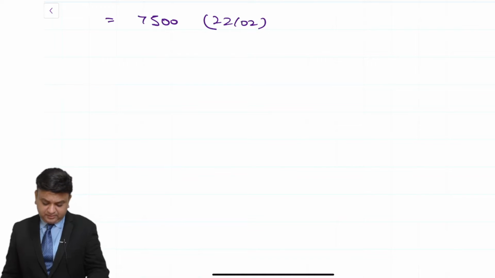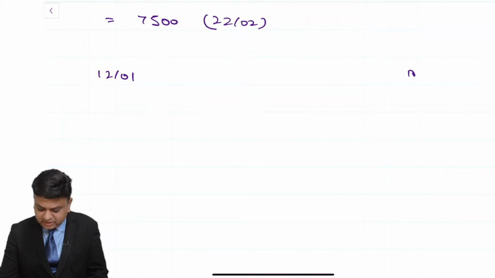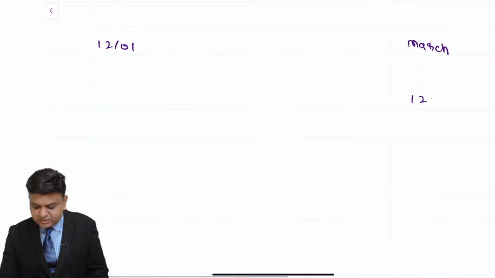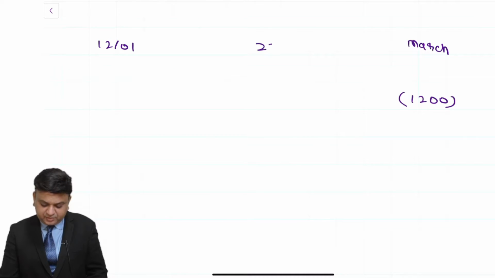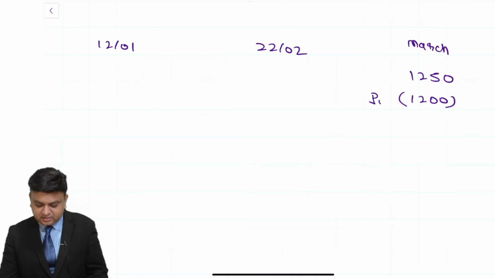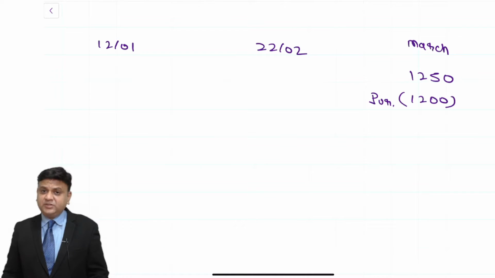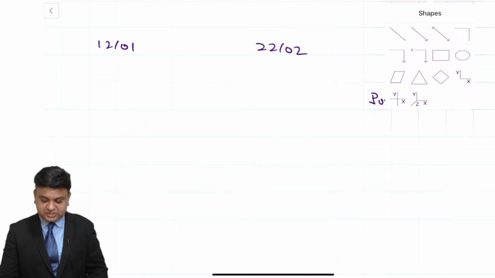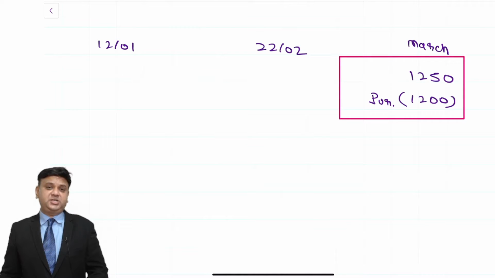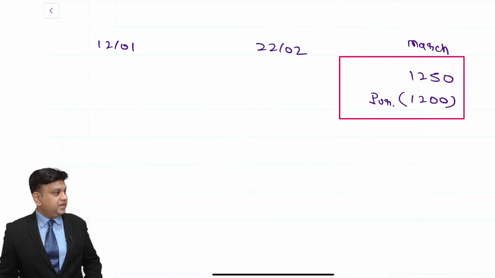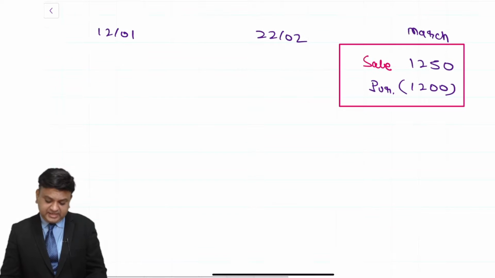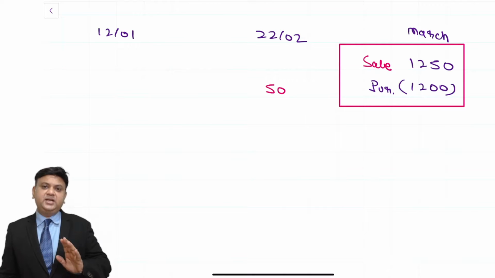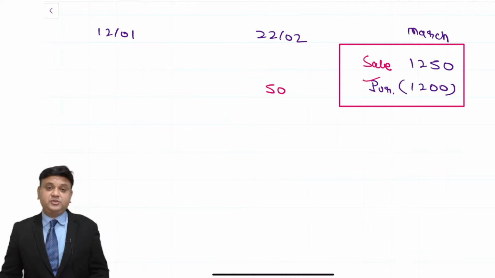Understand carefully what I am going to speak further. On 12th of January, you entered into the March futures contract to purchase the security at rupees 1200. On 22nd of February, the futures price is 1250. Listen carefully. The contract of purchase is already there in the market. On 22nd of February, the March futures price is rupees 1250 and you are expecting that now the price of the security will fall in the market. That is the reason you technically square off this transaction. Initially you had entered into the transaction to buy, so now you will enter into the transaction for sale, and you know that at this point of time you will be able to make a profit of 50 rupees, and that is the profit you gain on this futures contract which was initially entered into.